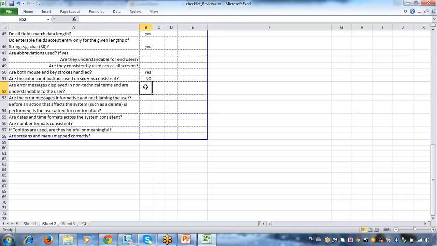And one more thing: now you are getting these error messages. Are these understandable to the end user? If not, you can raise this question. If you remember, while writing the test cases a couple of times I wrote TBD. That means to be determined, that it is not clearly mentioned in the requirement document.